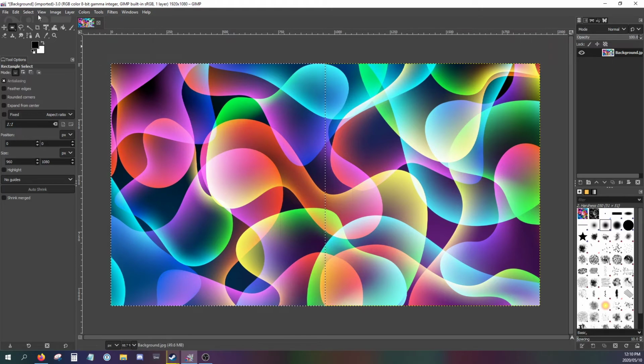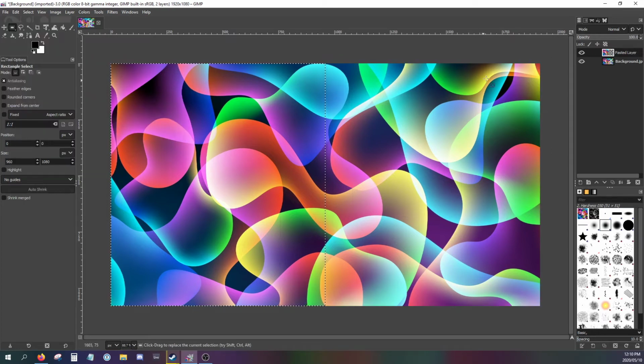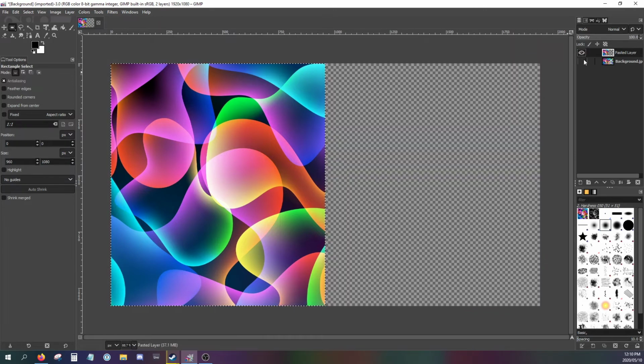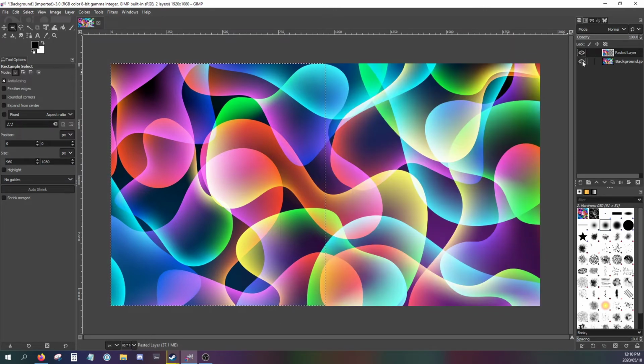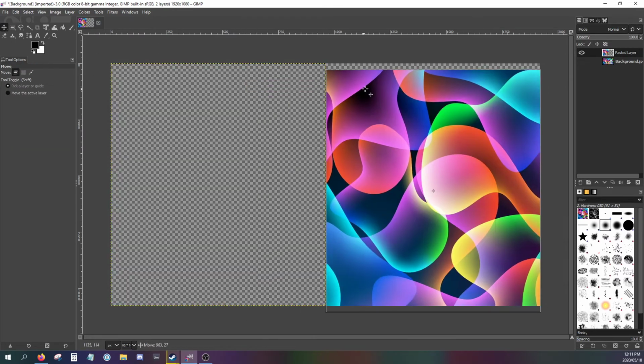So I've still got it selected, and I'm going to choose Edit, and paste as a new layer. And so now I've got 2 layers in my picture. I've got this bottom layer, and I've got the top layer. If you click on the eyes, you can choose between looking at all of them, both of them, or none of them. It doesn't matter what you're looking at though. It just matters what you've got selected. And now I'm going to move this. Whoops! Let's choose the Move tool. Let's move this across.